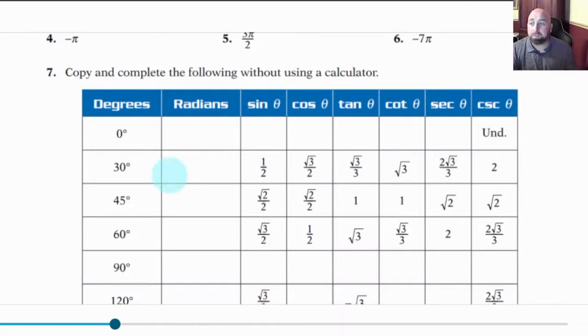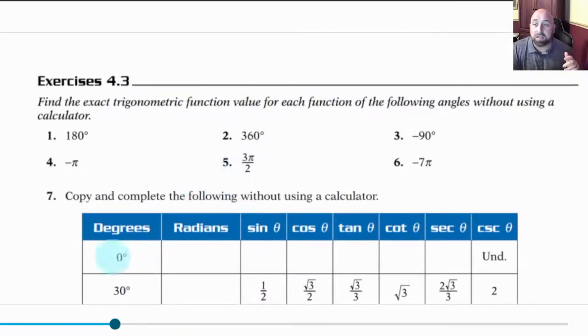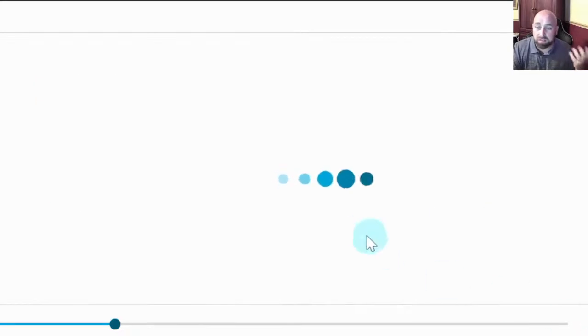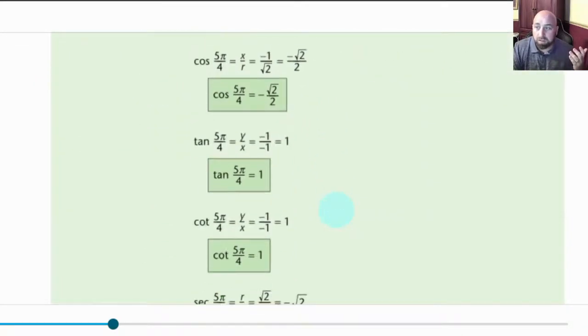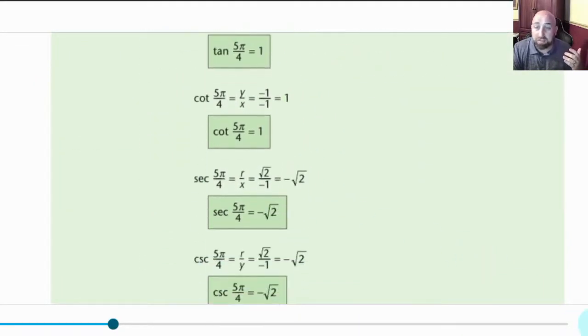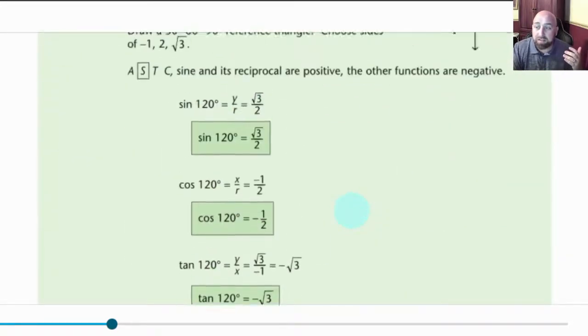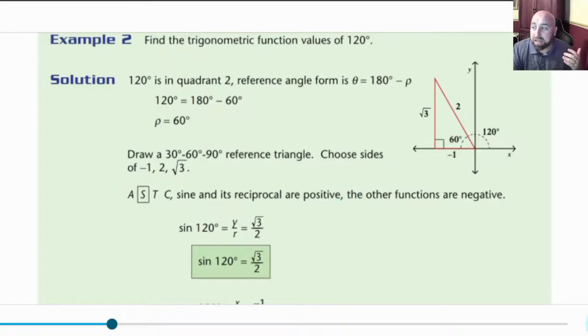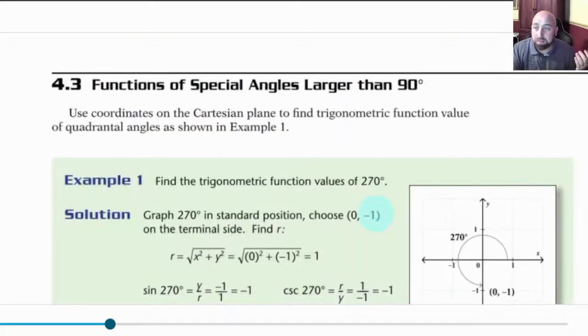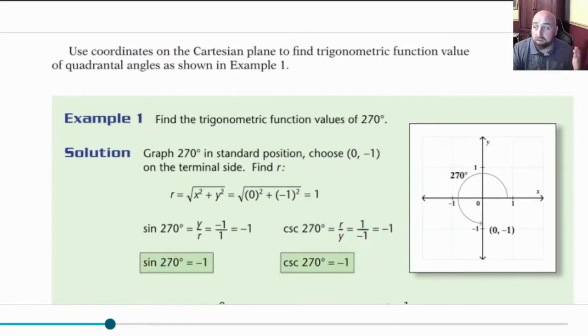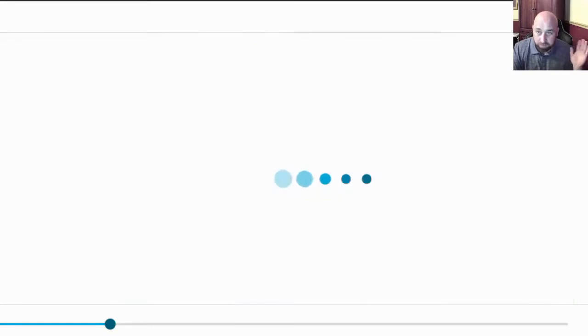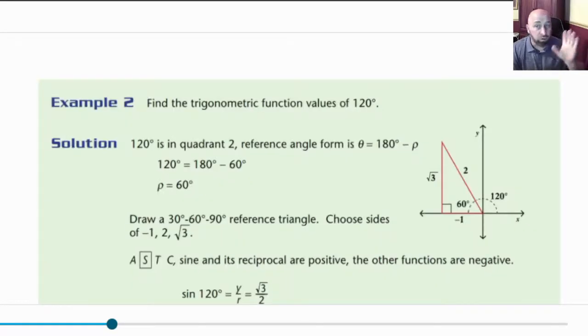You can work them out and then go through these, all of these example problems that we've just done. So this example problem, that's the 45, 45. This example problem, this is the 30, 60, 90. And then this example problem, this is the quadrantal angles. So take those examples. All you have to do is go to those examples. You don't have to rework them. It's already worked for you. We've already done that in this video.